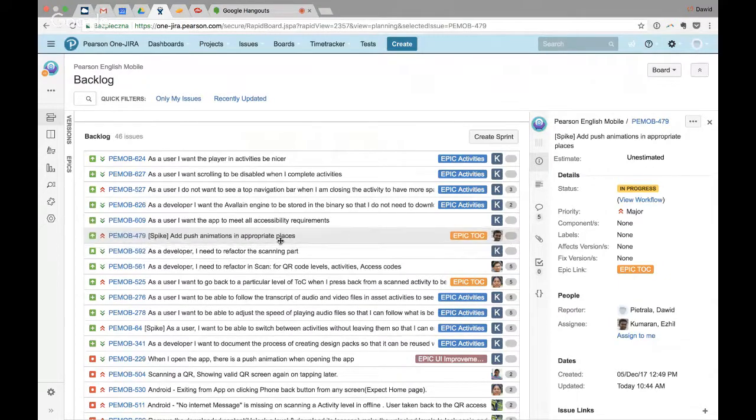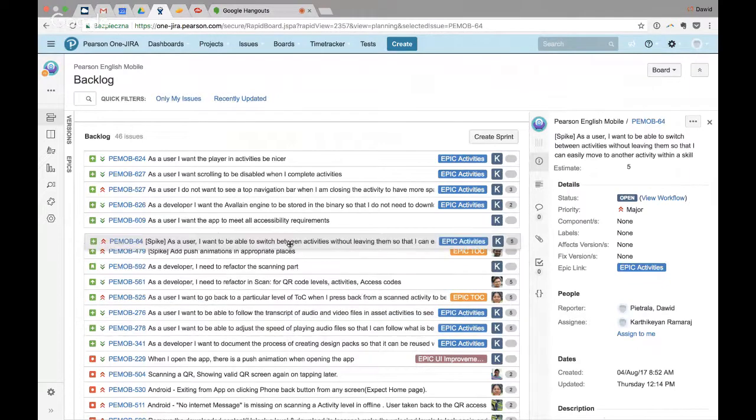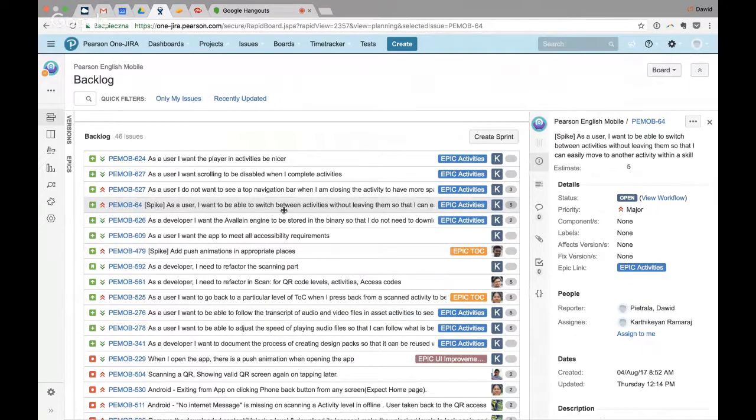Cool. All right. As a user, I want to be able to switch between activities without leaving them so that I can easily move to another activity within a skill. And this is another story that we need to take as a top one in the next sprint, because we still have Arek, who can also guide us, because he already implemented the next button in the results.